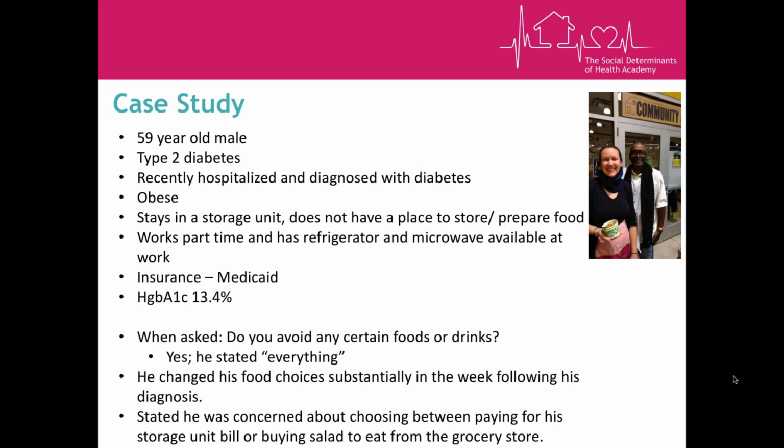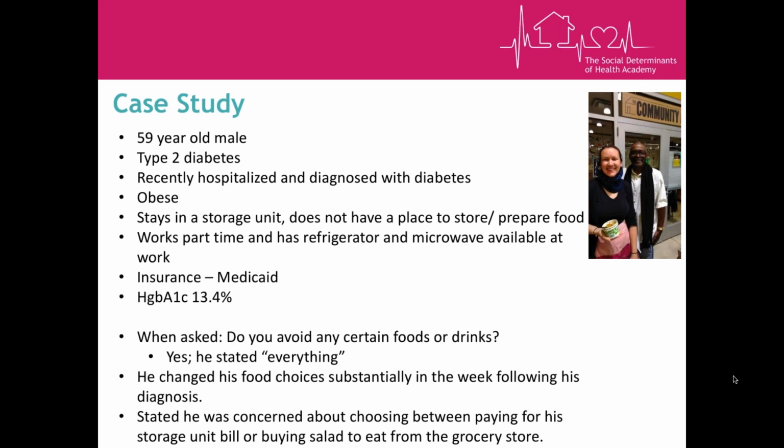One of the moments where I stopped, every session I'll ask somebody, do you avoid any certain foods or drinks? And this participant said, yes, everything. In the week prior to seeing him, he was spending $14 on salads from the grocery store until his food stamp money ran out. He was expressing to me his concern between paying his storage unit bill, which was due that Friday, or having to buy salad from the grocery store because he thought that was the only thing that he could eat.